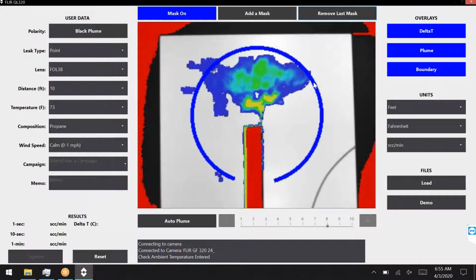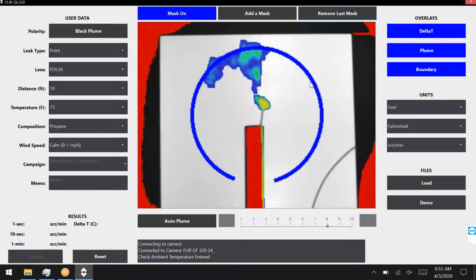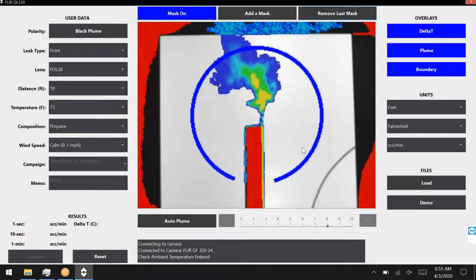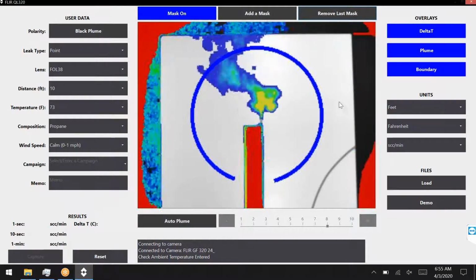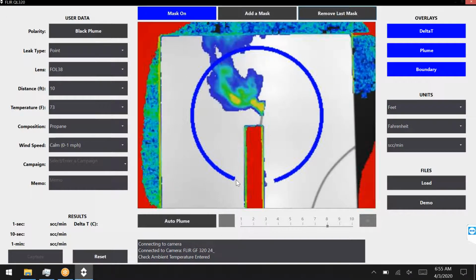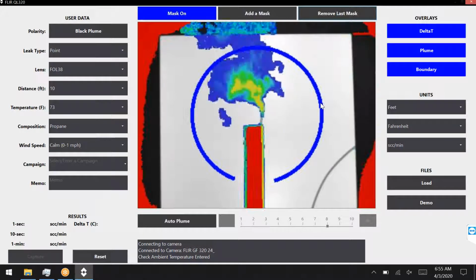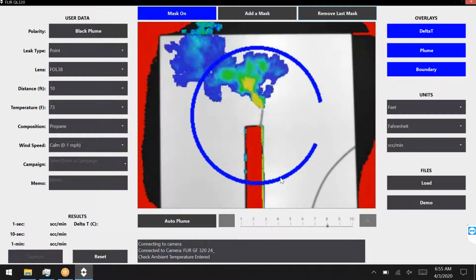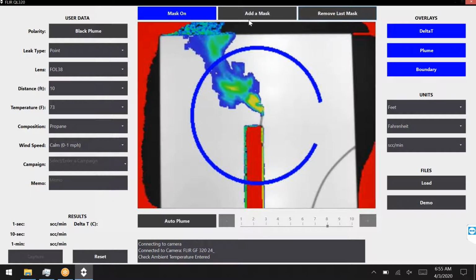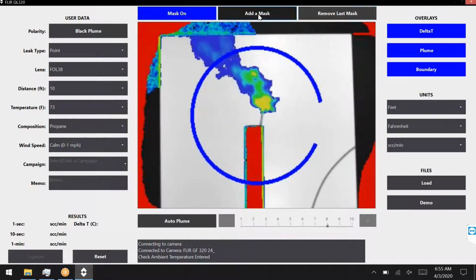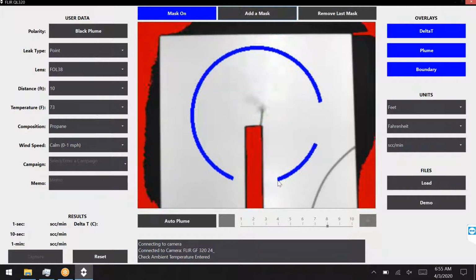The new feature here is that you can now add a second mask. So if you have a complex background and you need to segment this boundary and put multiple masks, you can come up here with this mask entered. If I click somewhere else to put a different mask, I'm going to replace the one I just entered. But if I wanted to actually have two masks, then I click this button here, add a mask. That one's been stored, and now I can come in and add a second one.